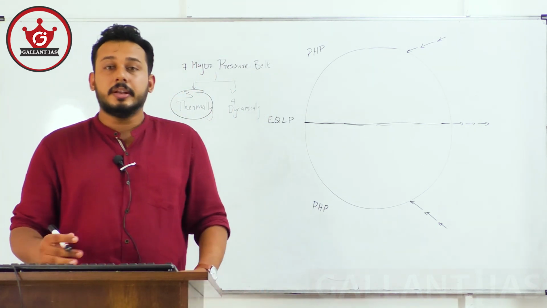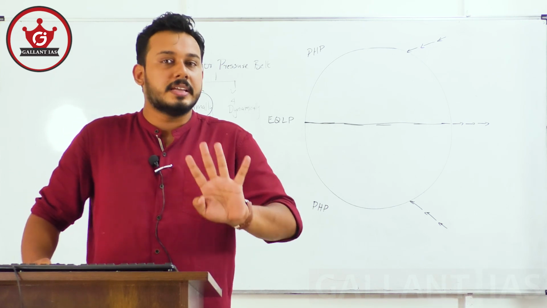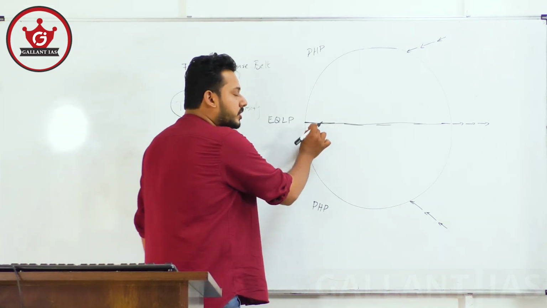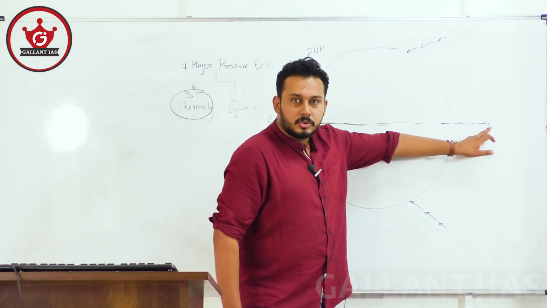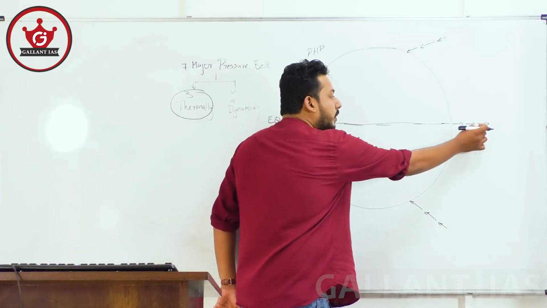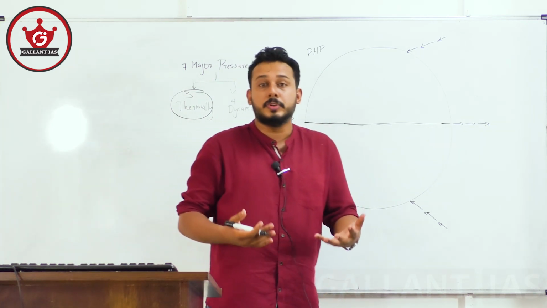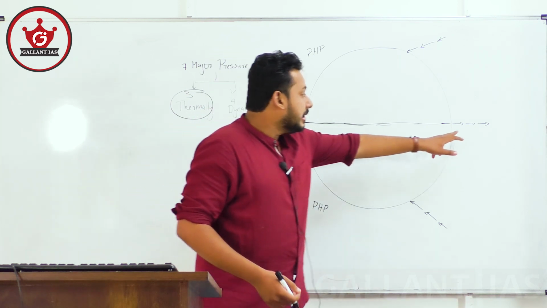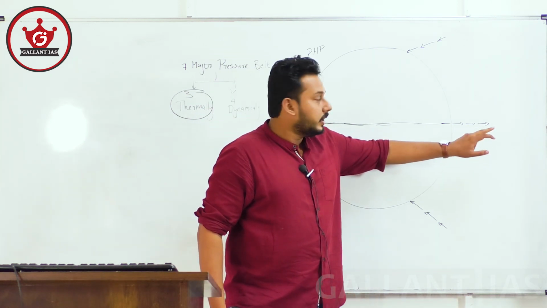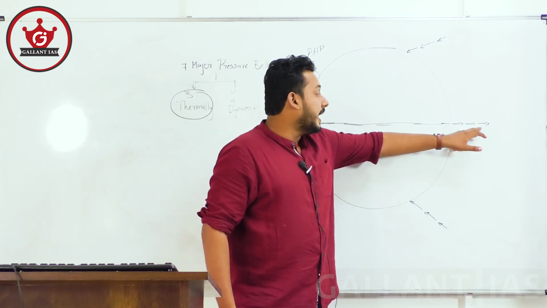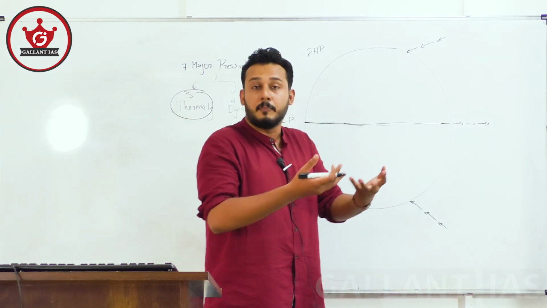Now we have to see the 4 more pressure belts which are dynamically induced. Okay, listen. In the equatorial region, the air is rising upwards due to the high temperature and low density of air. As it moves upwards, we know that in the troposphere there is a fall in temperature. So the air starts to cool down, which means there will be an increase in the density of the air. So the air won't be able to move further upwards.